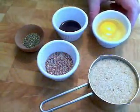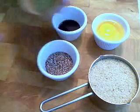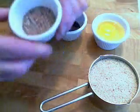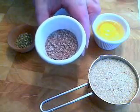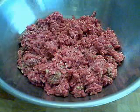We got almost a cup of breadcrumb. I have 1 whole egg, a tablespoon of Worcestershire sauce, Worcestershire, you know what I mean, and a teaspoon of dry Italian herbs. And here's the seasoning mix. I go with 2 teaspoons of salt, 1 teaspoon of black pepper, and a half teaspoon of cayenne. Now again, that's based on the 2.5 pounds of meat. Preheat your oven to 325, and let's get mixing.